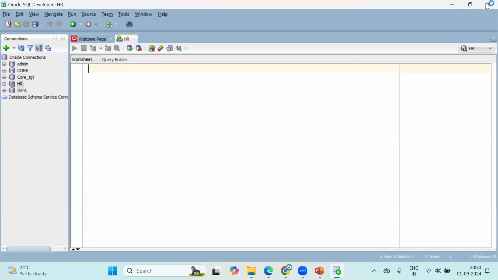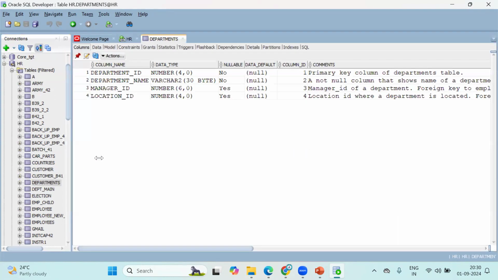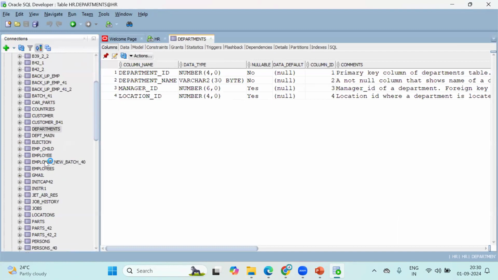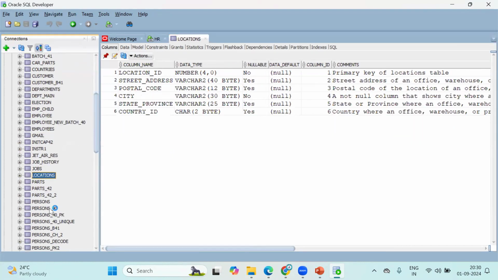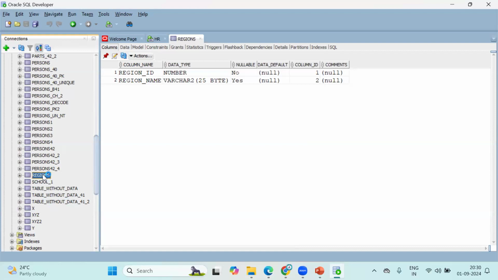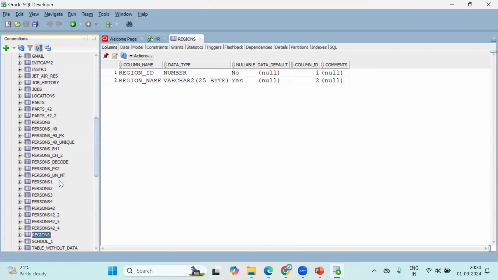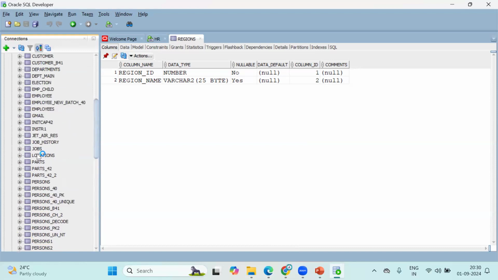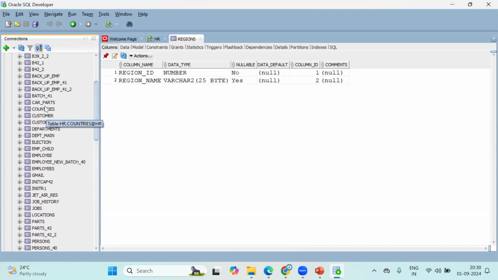Now, consider the tables we have in the HR schema, the inbuilt tables given by Oracle. You have the departments table, the employees table, job history, jobs, locations, regions, and the countries table.